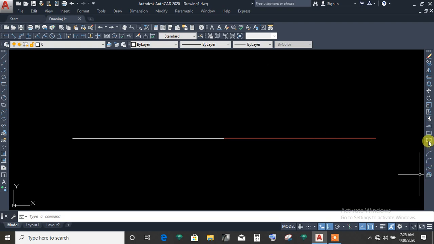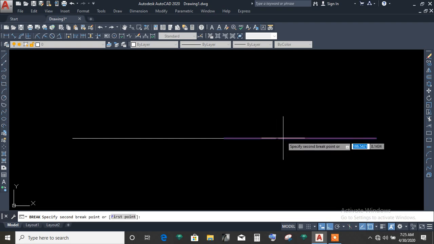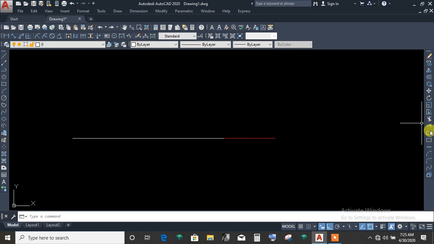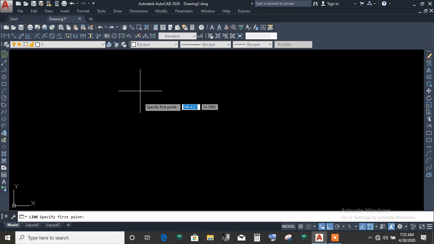Then we have break. When you are doing break, each and every point is very important. So we assume we want to break within this, then I click this and I can enter a distance, maybe 900, something like that, or maybe this, I break it at 200. So we have join.